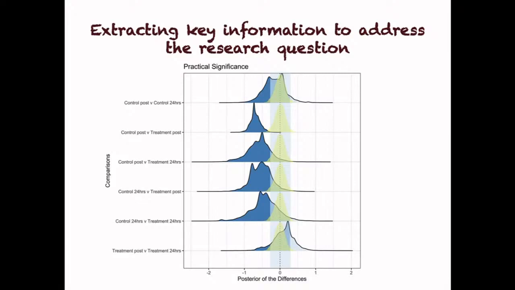We might say that this is a region that's equivalent to zero, because above this are the values that I consider to be important. So I'm saying that this is equivalent to zero because of the measurement error, because of some value that I realise is actually important. I could choose any value. I've just chosen the standardised difference of 0.5, but I could go with a raw difference. You can calculate whatever you want to. So this is the probability of a difference above a medium effect.